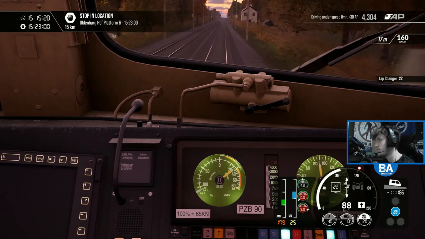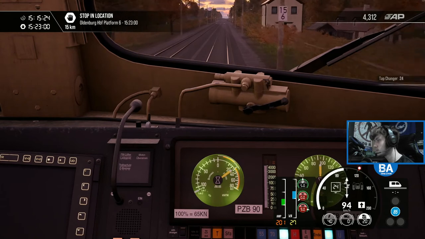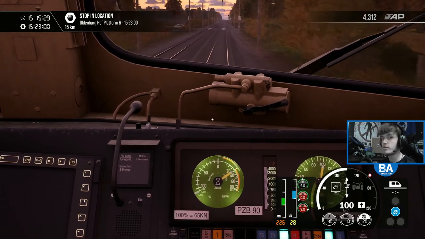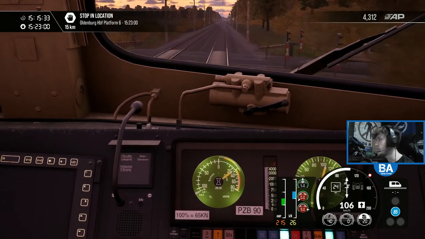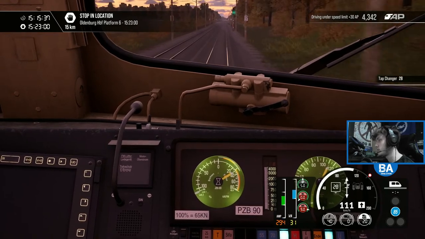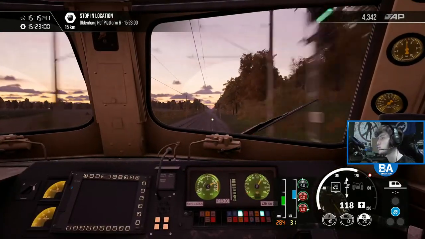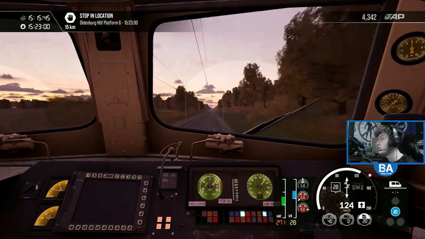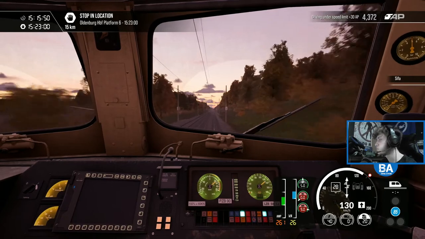Let's get that up. So if you're looking for a challenge, this route is probably quite good for you. If you don't really like a challenge, you don't like tough trains, then probably not. So there's one station, I think it's Wünster, which is in between Huda and Oldenburg.